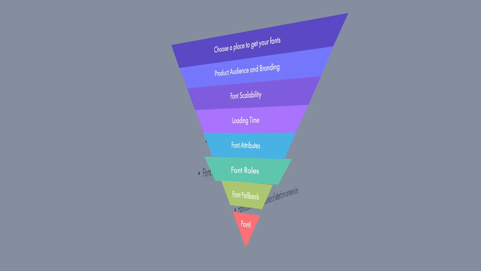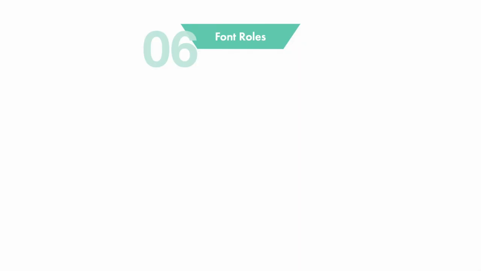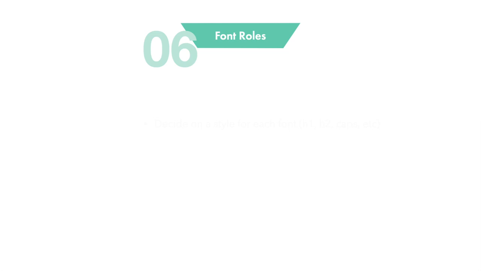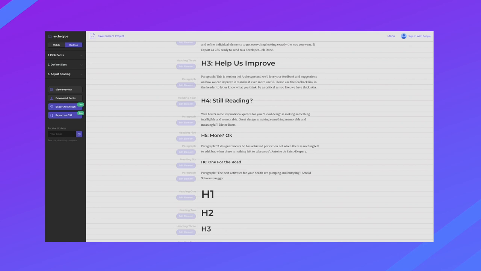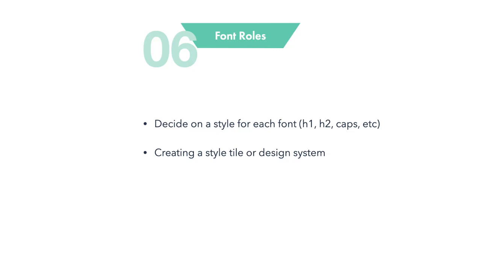The next stage of the funnel is to assign distinct roles to the fonts. If you're using a particular font in a certain weight and want it to be all caps, make sure that's clear and that you always use it that way for consistency. The same applies to choosing fonts for your headers or body text. You can create a style tile, a UI kit, or a full-on design system to help greatly with this.